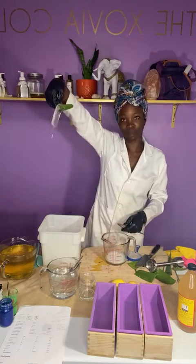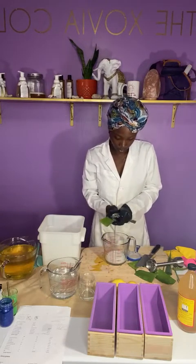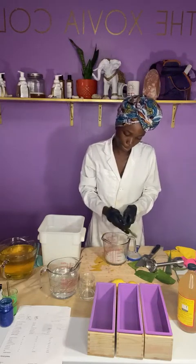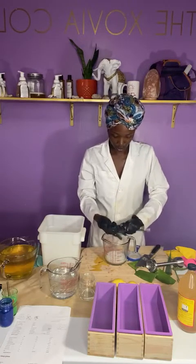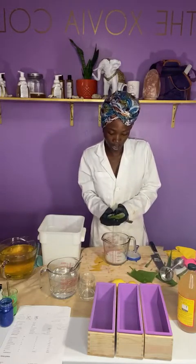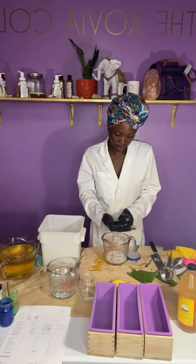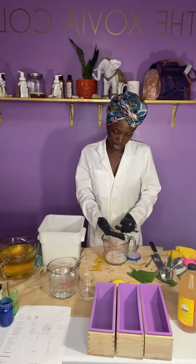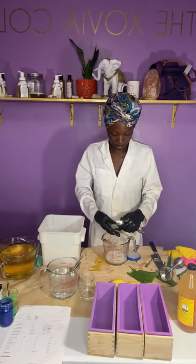Real aloe vera, not the type that you get in a bottle. We're making our own here. Okay, scooping it out. We're making 3 loaves of soap today, so I have 3 soap molds here. I'm gonna be using about 2 ounces of fresh aloe for this batch here.